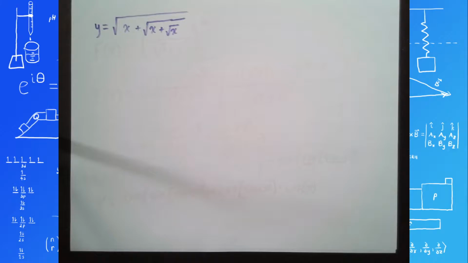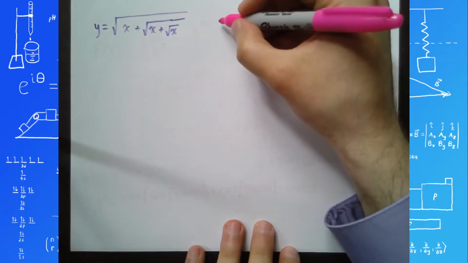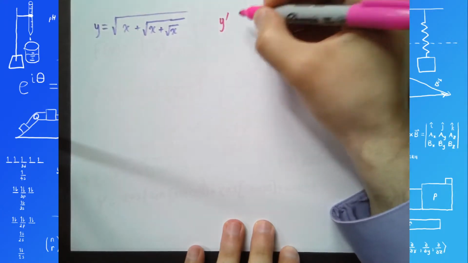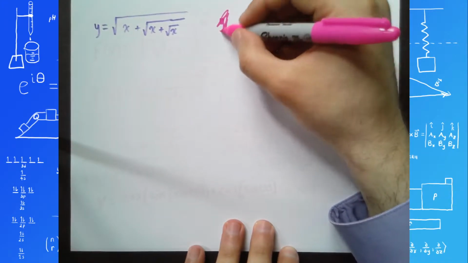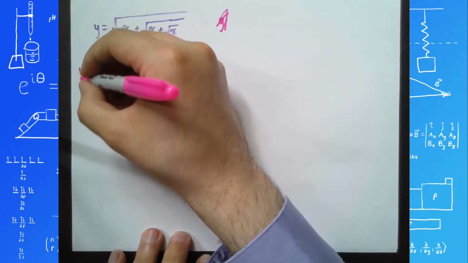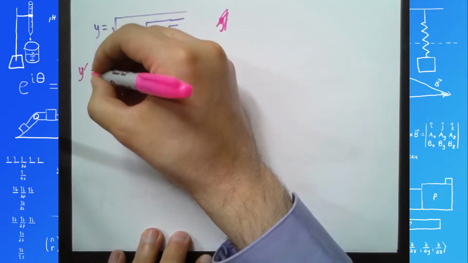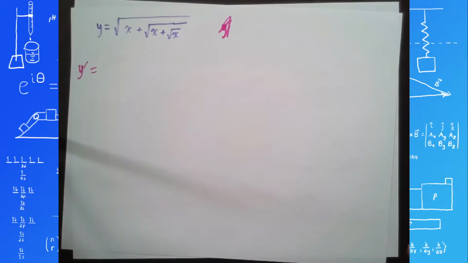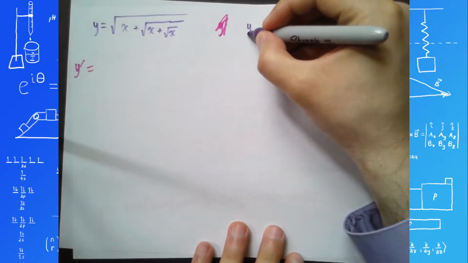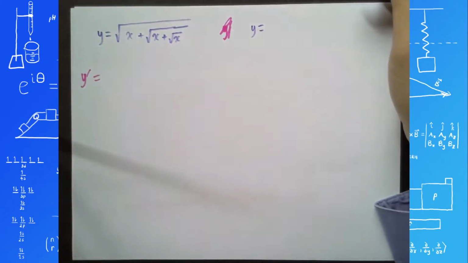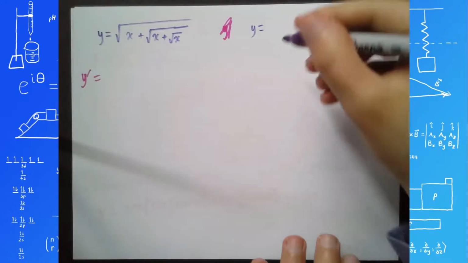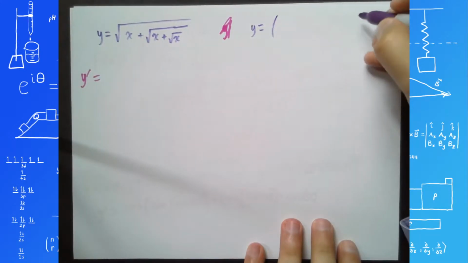And we want to take its derivative, so y prime will be... Actually, I should probably write it down here because I get the feeling this one's going to be a long one. Y prime is... Well, actually I should start by rewriting this. Yeah, let's rewrite this. Y equals, so all that stuff to the 1/2.